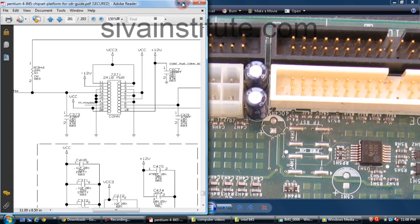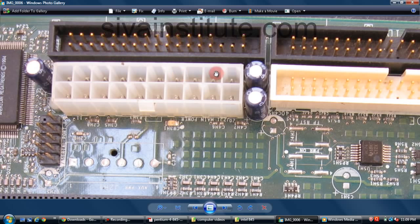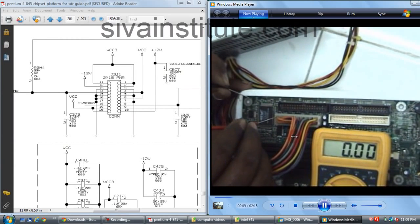See here, this is pin number 1, this is 10, this is 11, this is 20. Pin number 1, 10. We will see here pin number 9 and 11, 12, 13, 14. Pins number 9 and 14 have a 5 volt supply. This voltage goes to the 5 volts and 3.3 volt regulator IC. We will see in the circuit.